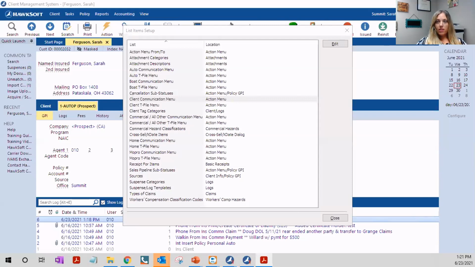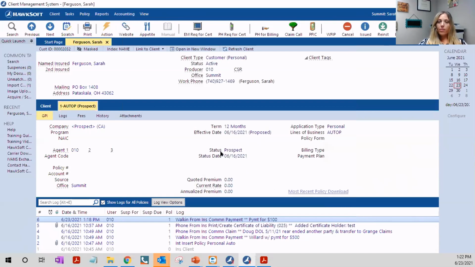Right. And so you're going to have a meeting with your entire team and everyone who uses HawkSoft to see what's going to work best. And then if you put something in there and let's say you don't use it, you reassess it after 3 months and nobody has used this button, there's no need to keep it in there. You can just delete it and revamp it anytime you need to.